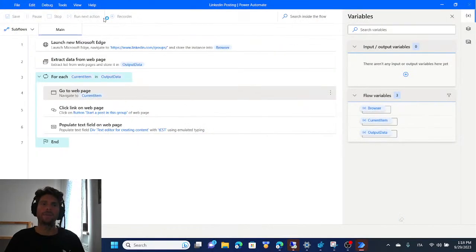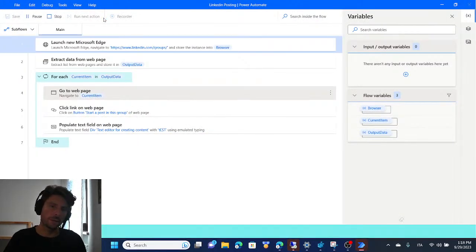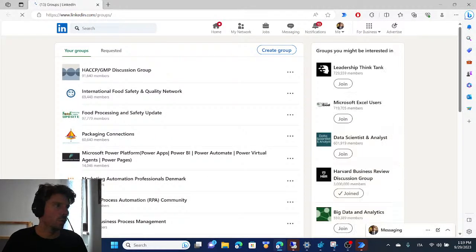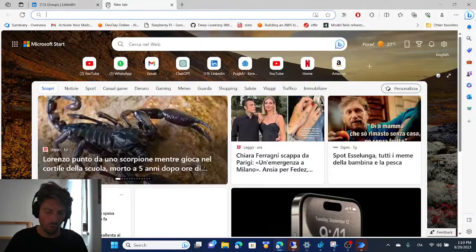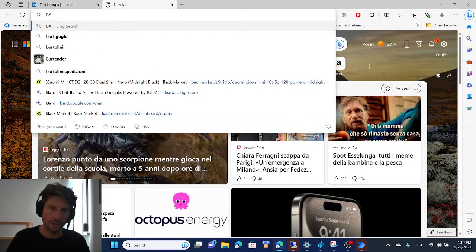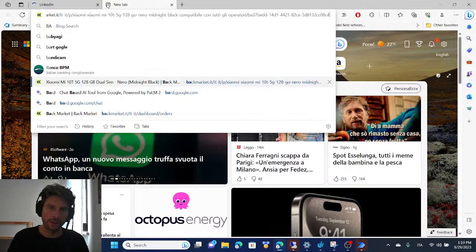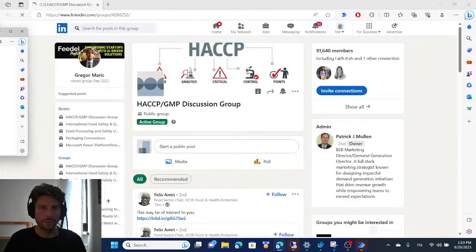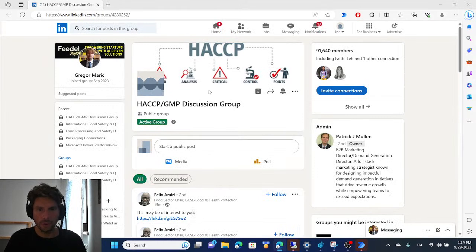And let's see if we can go through all of the different groups, add the sample text, and see if it's going to work. In the meantime, I'm going to open an instance of Bard and get some posts generated. So let's go to Bard right here. But let's also watch this work at the same time.